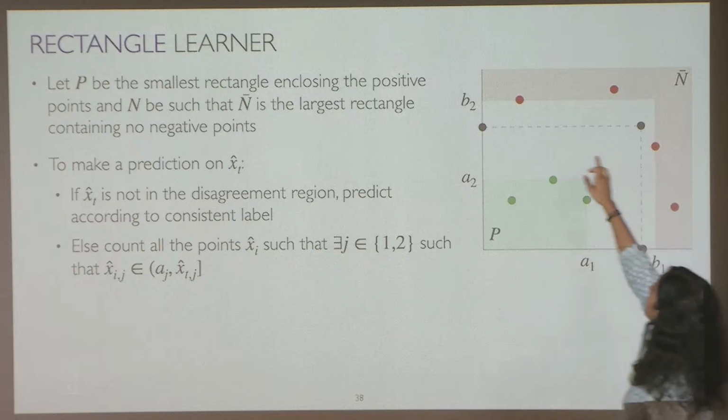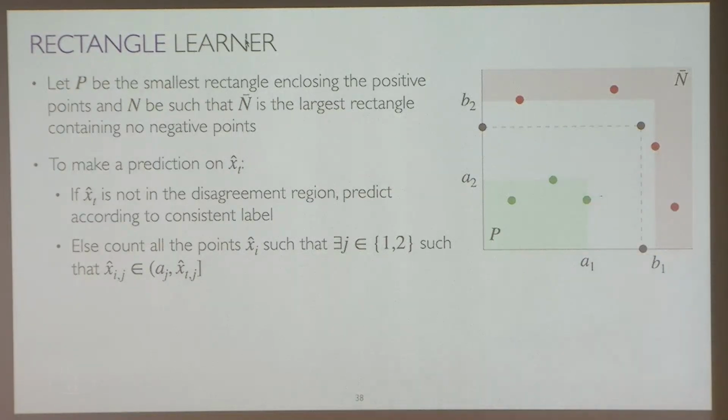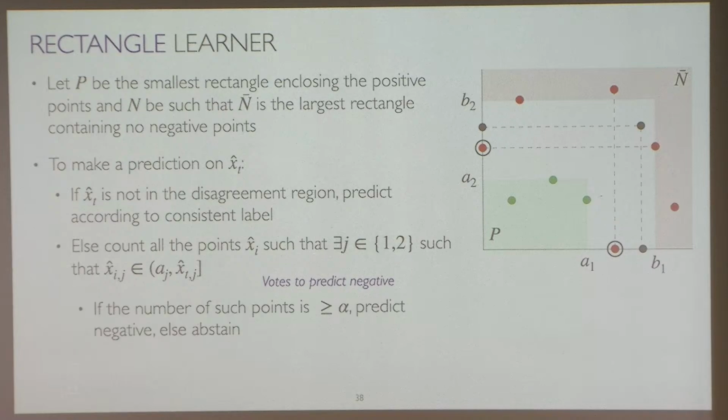Similarly, if I project it here, this point is voting that this should be negative. So we basically count all these votes: which points are voting to say that this is negative or seems negative. If there are sufficiently many votes, say alpha number of votes, I'm going to predict negative, else I'll abstain, because otherwise I really don't have any information. Nothing is telling me whether it's positive or negative, so I'm going to abstain. And then I can just update and repeat this process. It's very efficient to implement, but it really uses that I can break this problem down into these VC 1 directions. And for the proof overview, I'm going to just give a high-level idea.